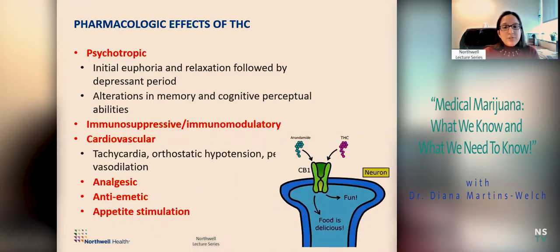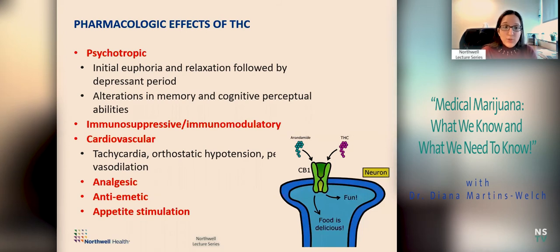So, the pharmacologic effects of THC: it's important to note that it is psychotropic, meaning that it can cause intoxication. I always explain very thoroughly to patients who I'm putting on cannabis that this is something we have to be aware of and dose accordingly in order to avoid that effect, because the vast majority of patients coming to me for cannabis are not looking to get intoxicated, but rather they're sick and they need symptom relief. They want to improve their quality of life.